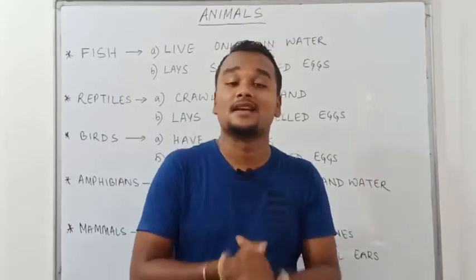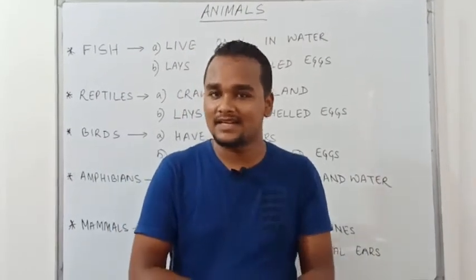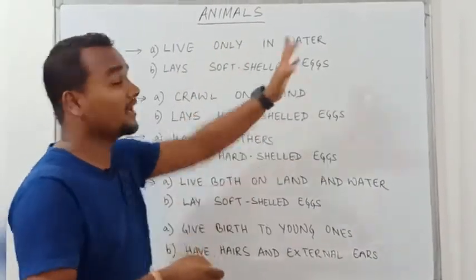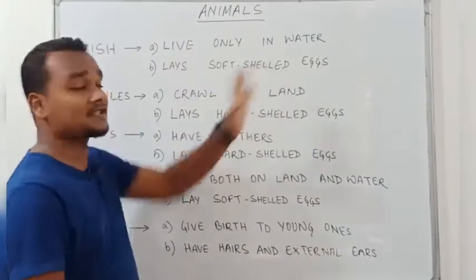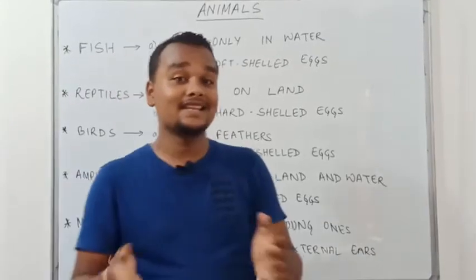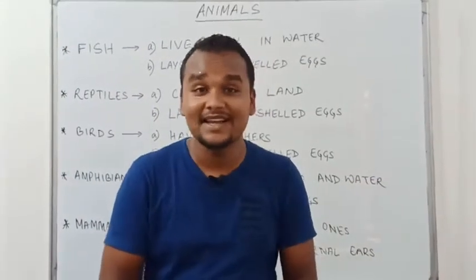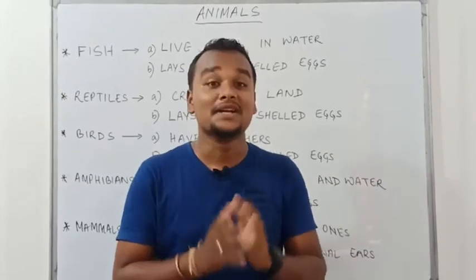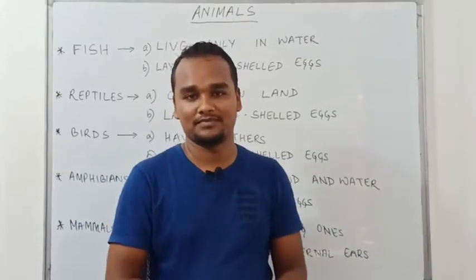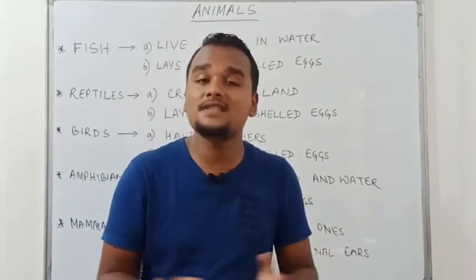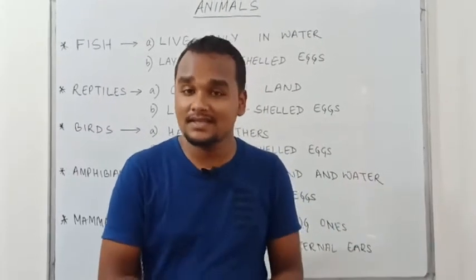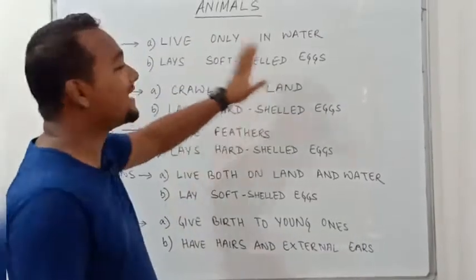Yes, they live in water. Isn't it? All the fishes live in water. Live only in water. So that is why I have included the first point. Fish only live in water. Have you ever seen any kind of fish which do not live in water? You won't see any kind of fish. Right? For a fish, the water bodies are its home. What are the water bodies? A pond is a water body. A river is a water body. An ocean is a water body. Isn't it? So fish, they live only in water.